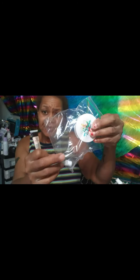I found out what the scent of the highlighter was. It is caramel. And you're like, why you got your highlighter in a baggie? Child, that caramel smell was real strong. So I put it in here with a silica to kind of dry out some of that moisture of the smell. She's still strong, but she's beautiful. Oh my goodness. If Teresa gets a hold of one of them, you know how she says it, how shiny certain things are. That's exactly what I believe too. I am an alien in that highlighter, beaming to the gods.